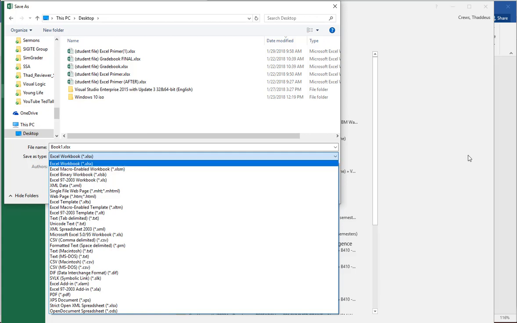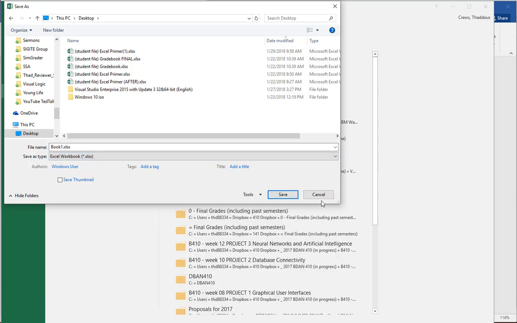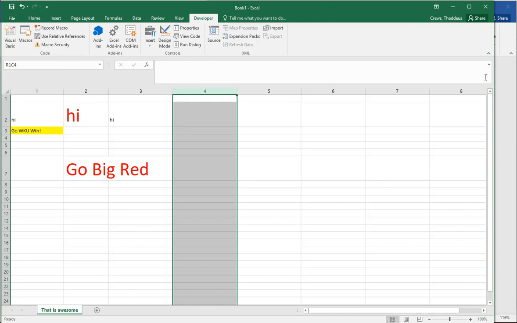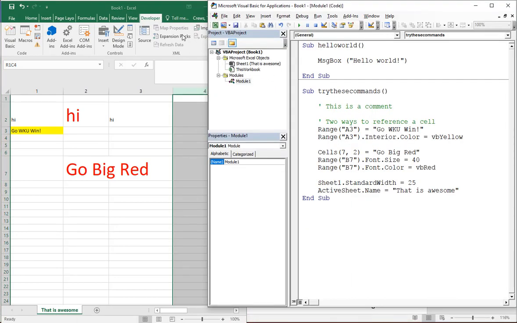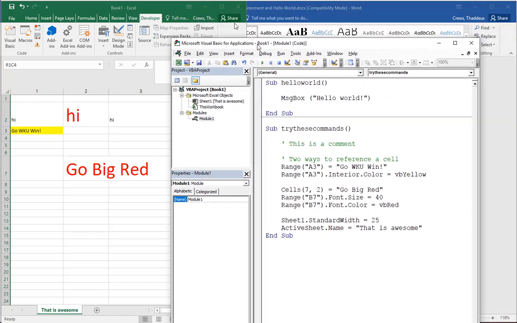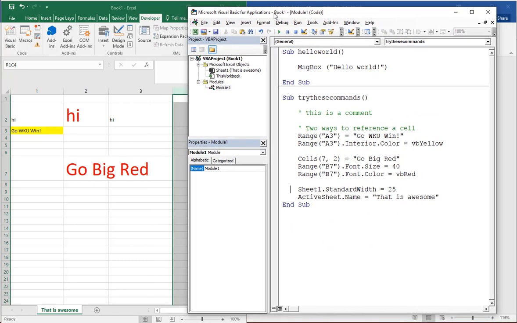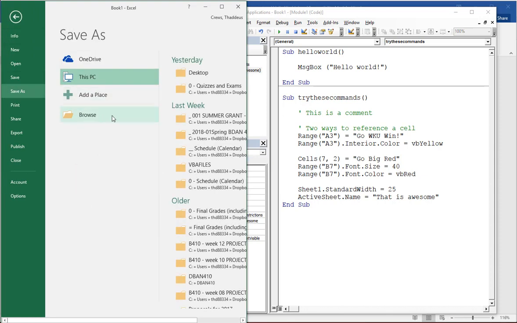Remember these two windows. Let me close that up. I'm not going to save right this second. These two windows, this window and then our editing window, are two sides of the same coin. You have to use the XLSM to save everything you do in this window. This whole window goes away if you save it with the XLSX. So when I do my save, I'm going to save it on my desktop or wherever you save your stuff at.